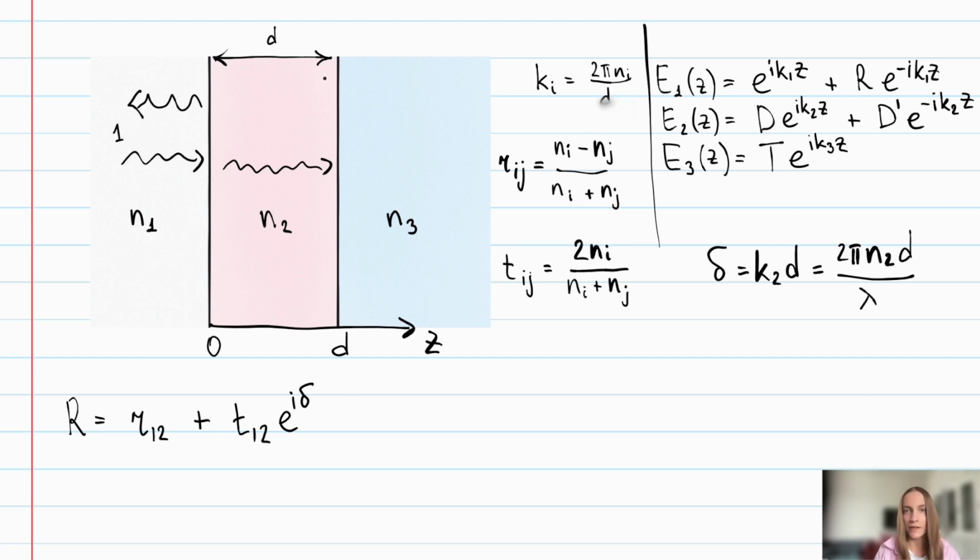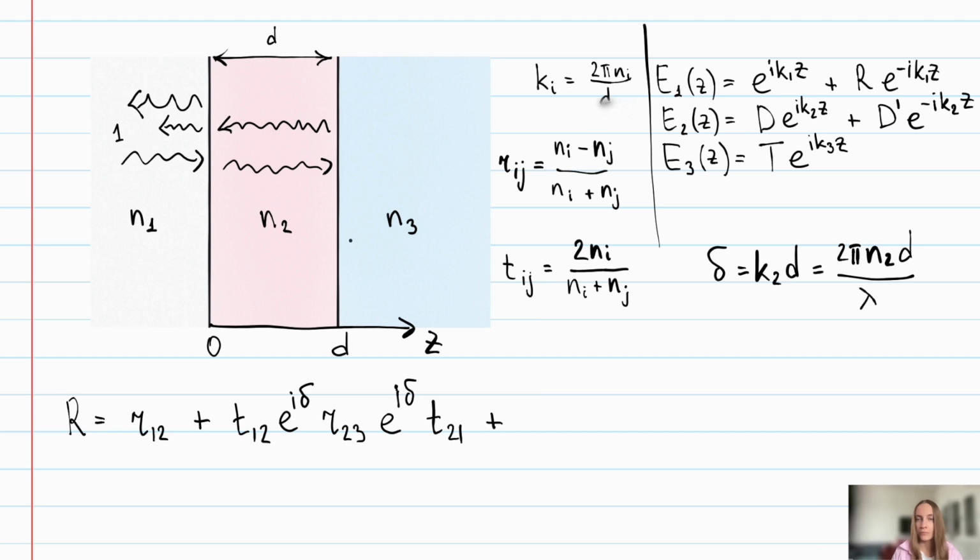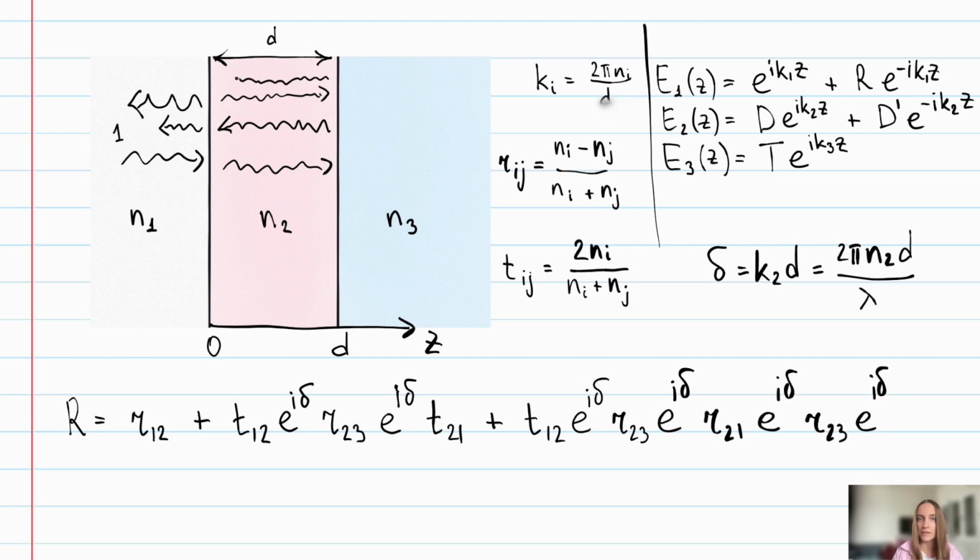At the second interface, part of the wave is reflected with coefficient R23. This reflected part travels back through the film, acquiring the same phase factor again, and is partially transmitted into medium 1 with transmission coefficient T21. But this wave is partially reflected again from the first interface, and the same path repeats. If we look carefully at the resulting formula, we see that every next term will be multiplied by q.